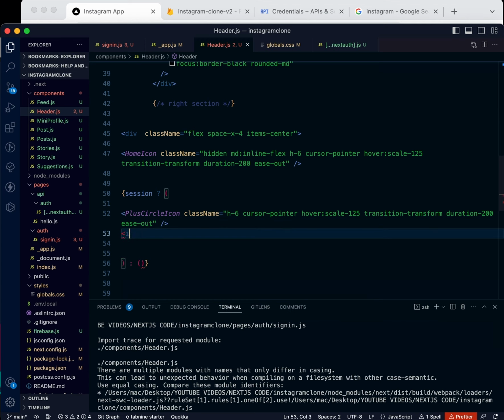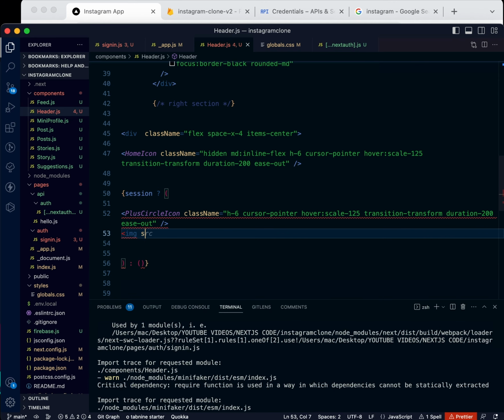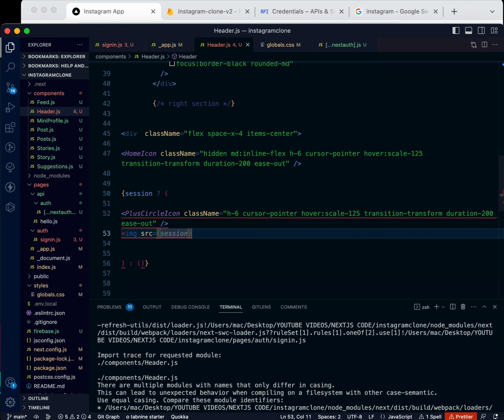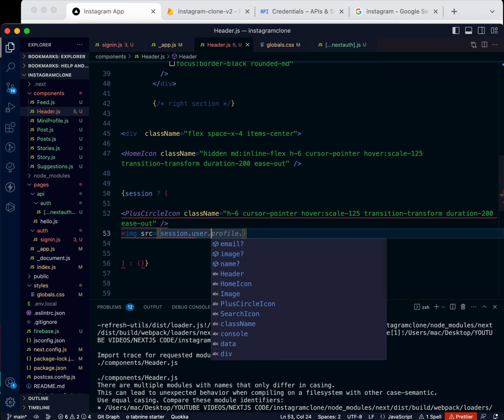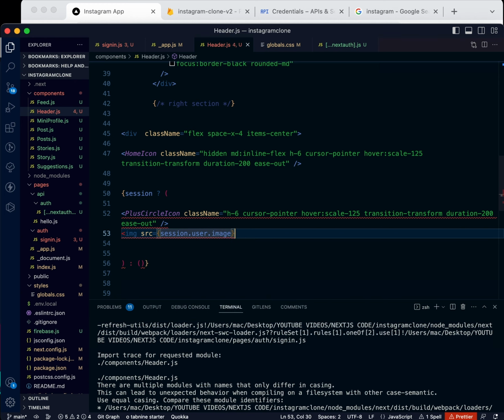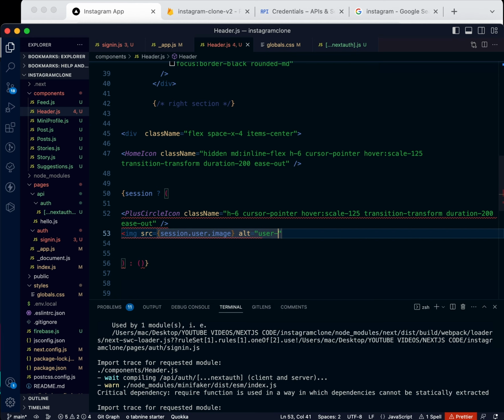We also want to show the user's image. So we're going to say the source should be session.user.image. Then the alt should be equal to user image.